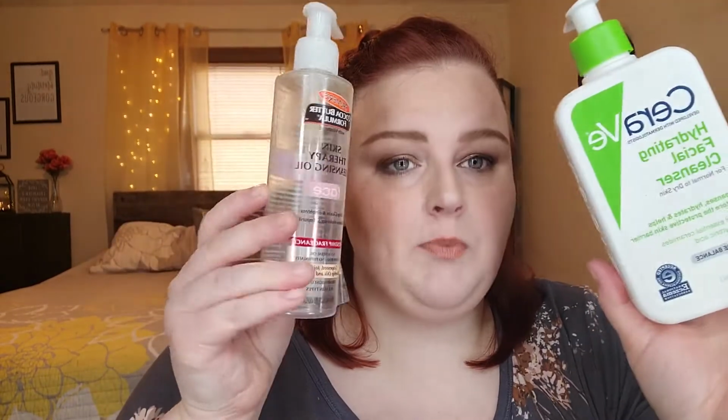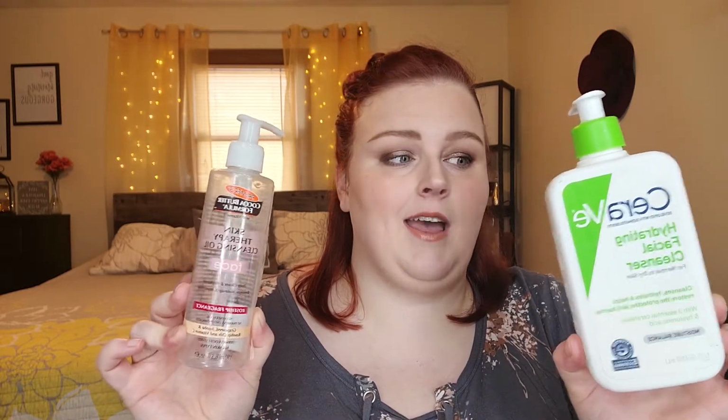So I already have another one in my shower. I really enjoy this. I use this in my 2-step process. I use this first and then I go in with the Cerave Hydrating Facial Cleanser for normal to dry skin. So this is pretty much my process of double cleansing. When I get in the shower, I'll put this on first before my face gets wet, wash my face off, and then I'll go in with this as the second step. I feel like these two together have been a really great combination. I already have this one in the shower as well. So for me, these are definitely two holy grail products that I continuously rebuy and probably will again in the future.